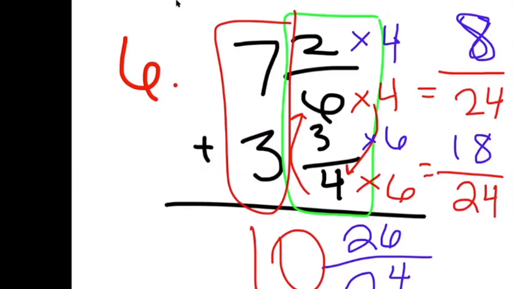But Maria, what are you noticing? What do I need to change about my final answer that I got? The top number of the fraction, 26, is bigger than 24. Nice. And what do we call that? Do you remember what we call that? Improper fraction. It's an improper fraction. So that's not the way we want to write our fractions, right? We want to make sure that they are written correctly. So let's take a look.